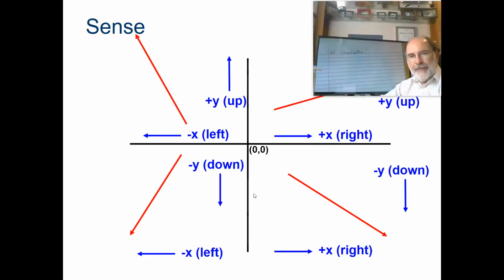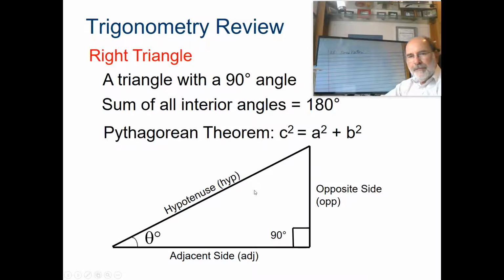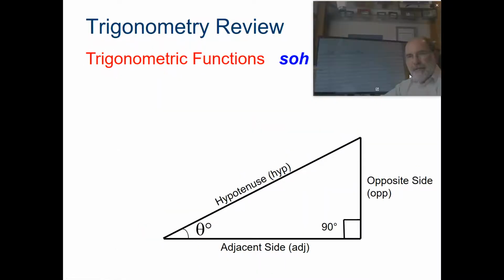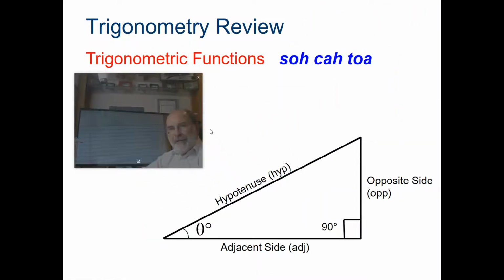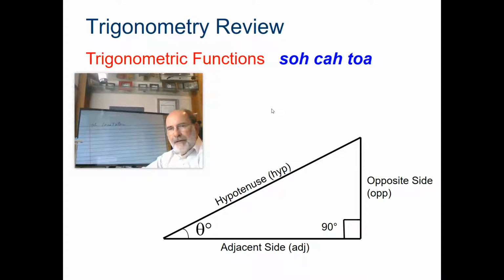And I see I need to go like this. And I think I'm trying to go forward. There we go. So you guys should have memorized this as SOHCAHTOA. And of course, in my upbringing, my math teacher gave us a mnemonic memory device based on Oscar and his old aunt. But you can come up with your own version of this. So SOHCAHTOA. Sine is the ratio of the opposite side to the hypotenuse.